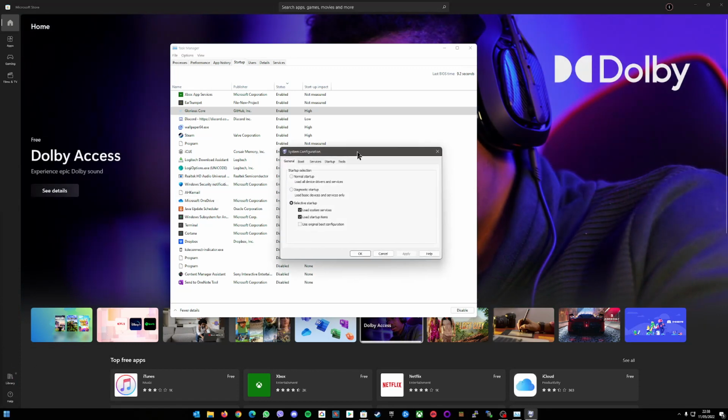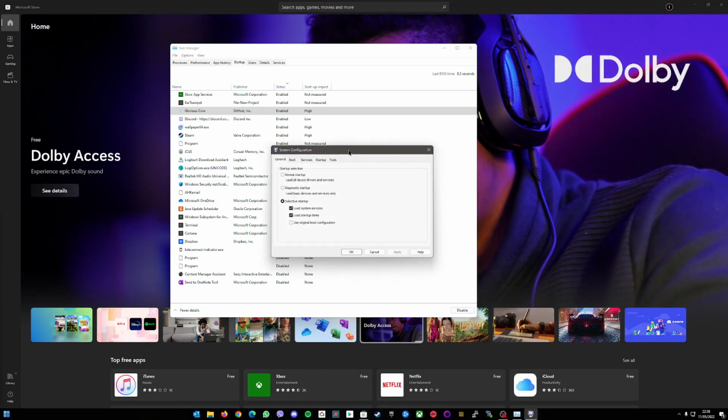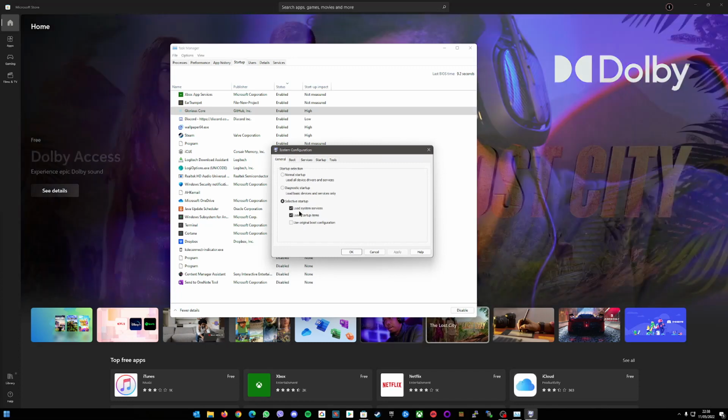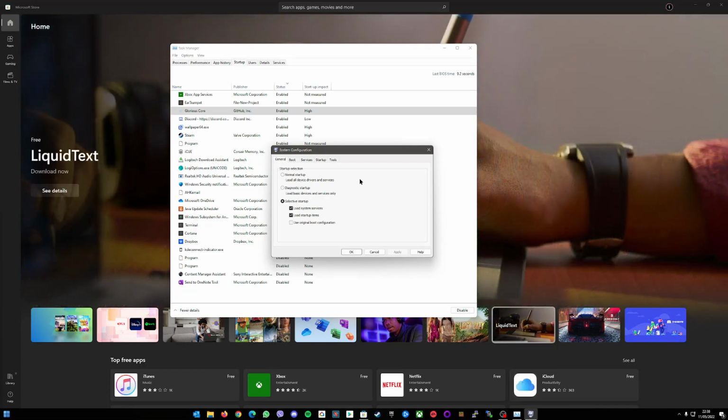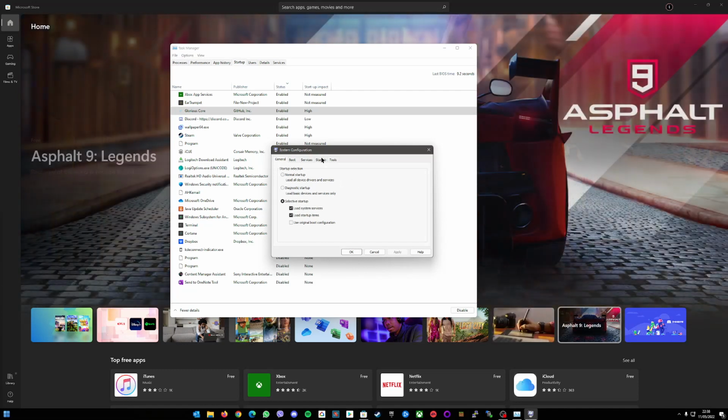This will load the system configuration application. This is not something you should mess with unless you know what you're doing. And when I say you know what you're doing, you're following sound technical advice, which I hope to deliver in this video, or you're more experienced, or you've done your own research. Do your own research, people.